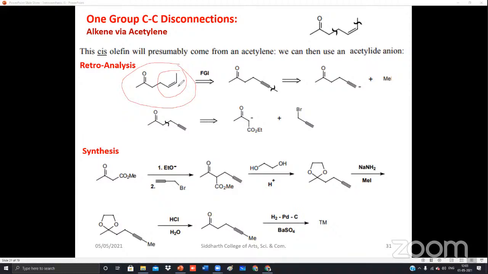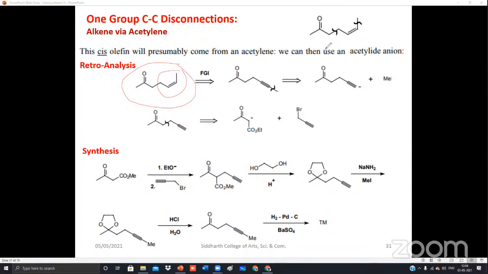Suppose you have this one as a trans geometry, then you have to use another reagent you have available, that is the Birch reduction, which gives you from the acetylene, that is a triple bond compound, the trans geometry olefin. So that way you have to logically think now. This compound is not as such given, okay, this is just your simple ketone having a double bond, but there is a specific stereochemistry mentioned. So you have to be logical to synthesize that proper geometry in the molecule.